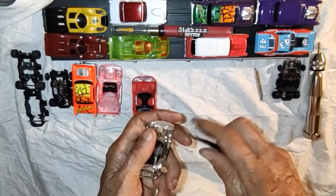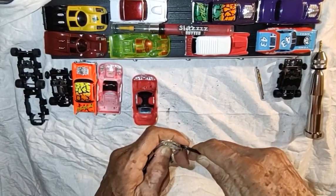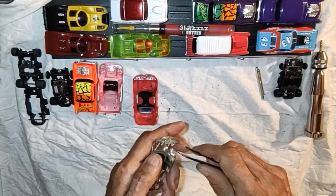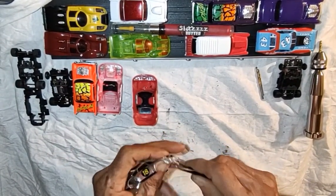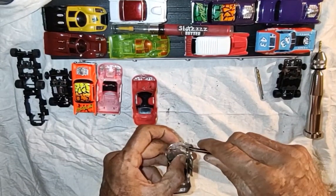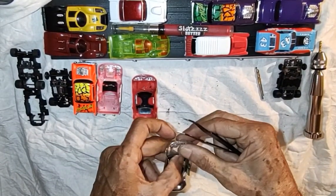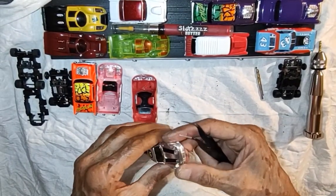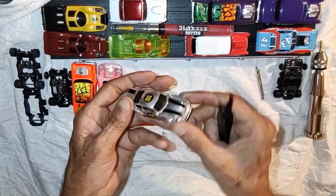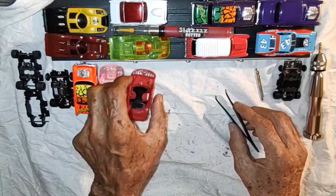I don't know why in the hell this one didn't come out. There we go. I hear it cracking. Maybe I'll push on it this way, push it from the bulbs. Don't want to come out. I'll leave it. I think it don't want to come out because this is just dry, man. Plastic doesn't want to flex. But I'm selling this. It's pretty nice, man. So that's what we're looking at. We'll let this set up for a minute.